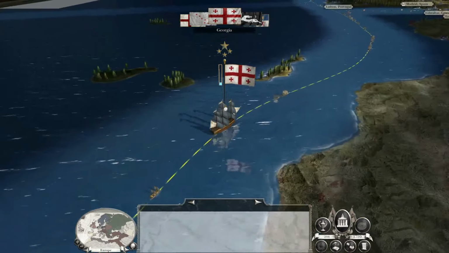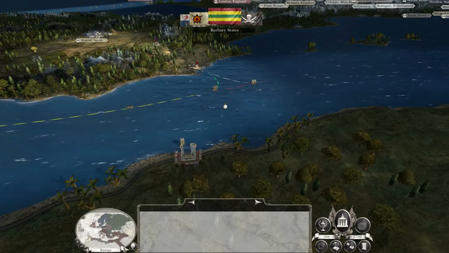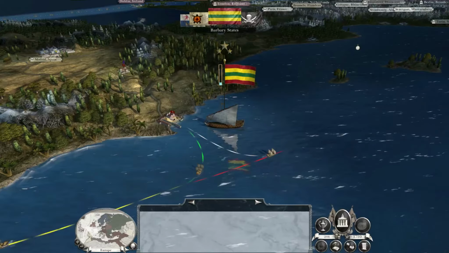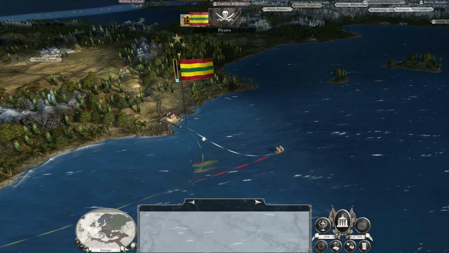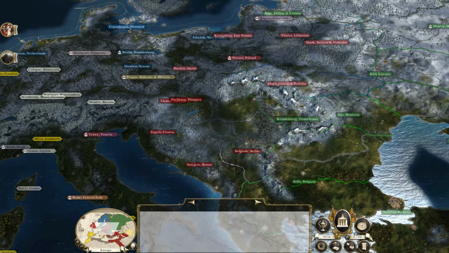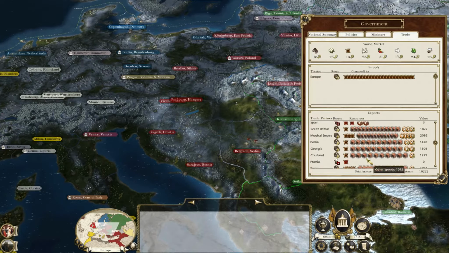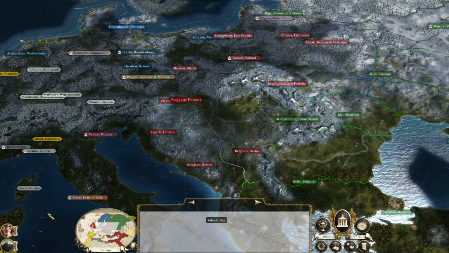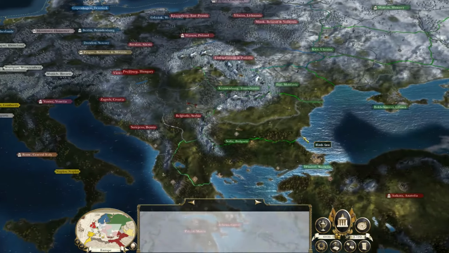I'm even able to get some of these. Oh, look at that, Georgia. Georgia is now starting to come back into the fray a bit. States again is going to make a dent in our trade income. They're such a nuisance. See, look at that. Okay. Excellent.